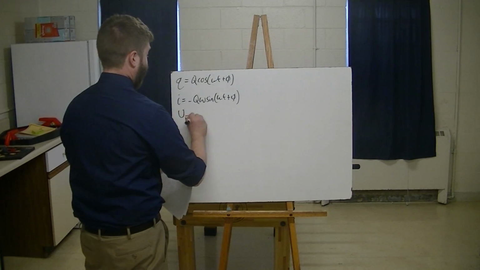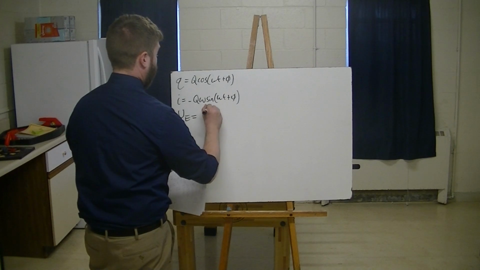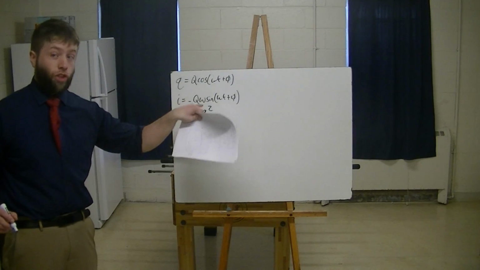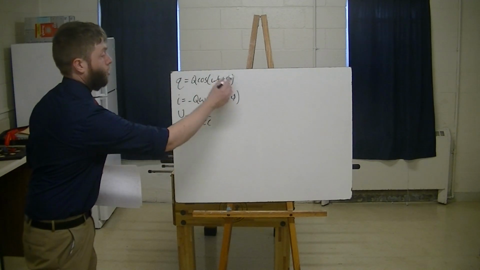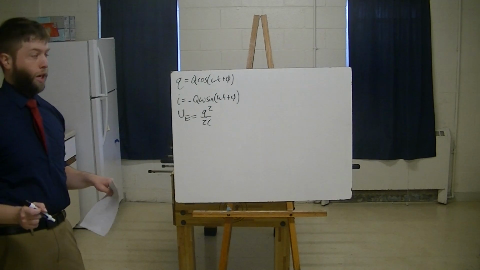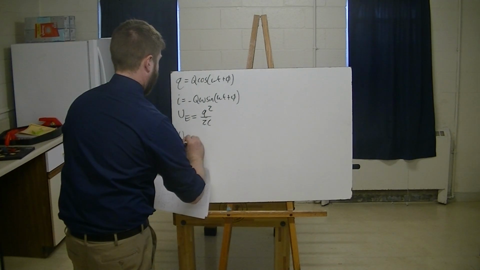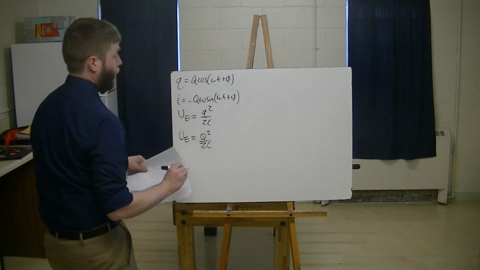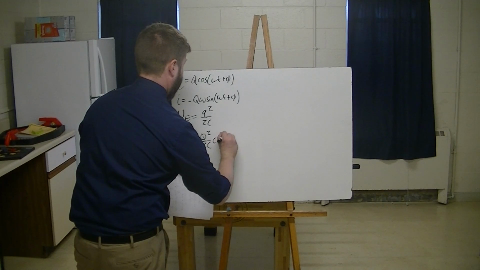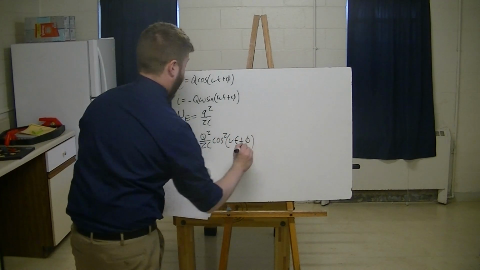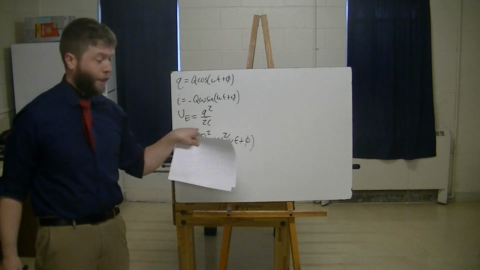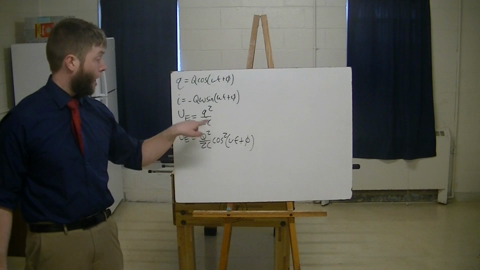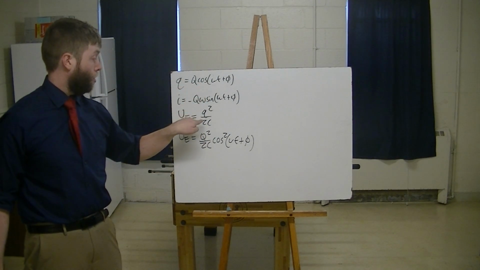Recall that the energy inside of the capacitor is going to be Q squared over 2C, okay? So now that charge is changing in time, I'm going to substitute this charge right here into that equation. So now I get that the energy inside the capacitor is going to be capital Q squared over 2C multiplied by the cosine squared of omega t plus phi. Q squared over 2C, that capital Q is the amplitude of the charge, cosine squared omega t plus phi. So all I did was plug this into this.